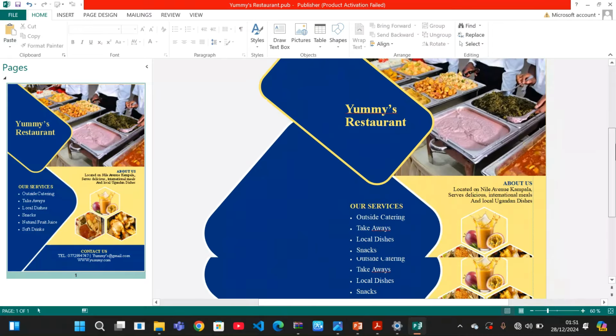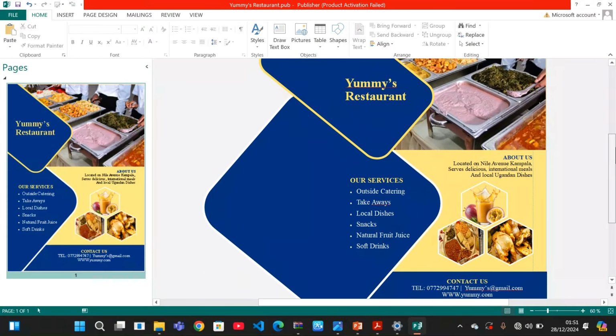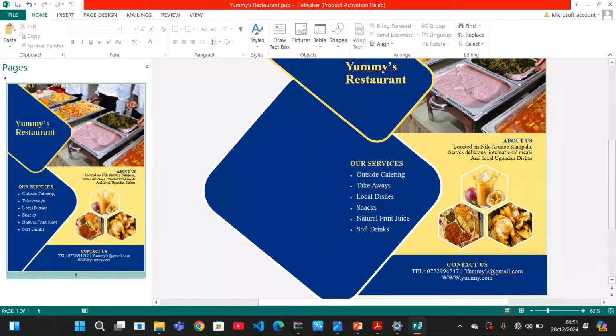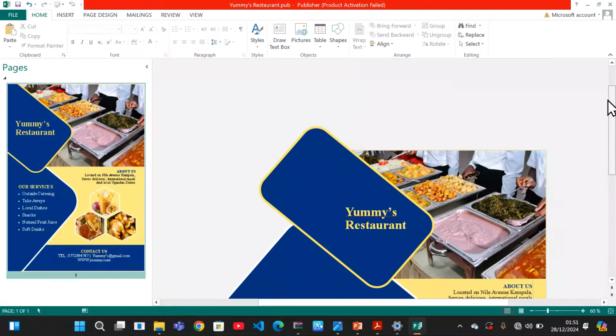So you can look here, our poster is done. So let's go ahead and save it. Our flyer is done. We can do a cross check, but I think it looks good.